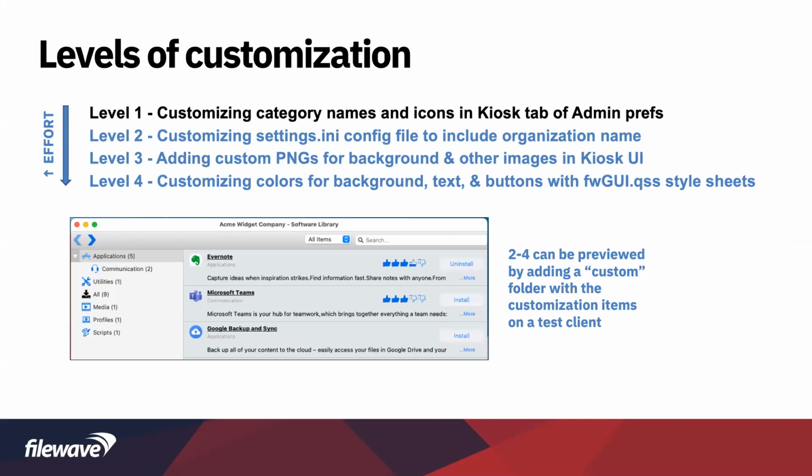There's different levels of customization available depending on the amount of effort you want to put in. I've arbitrarily broken it down into 4 levels. And as you progress further down in the levels of customization, you need to put in a little bit of extra effort beyond the level above that. So levels 2 through 4 in blue, because they all require deployment of items to a custom folder on client devices.